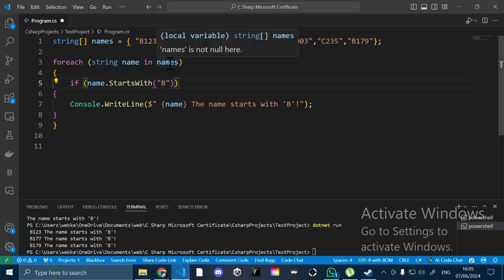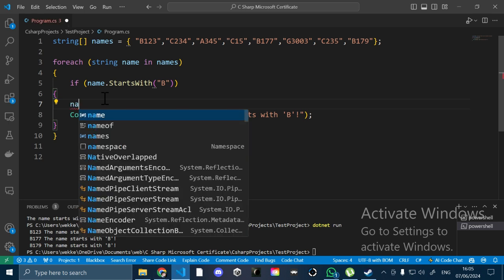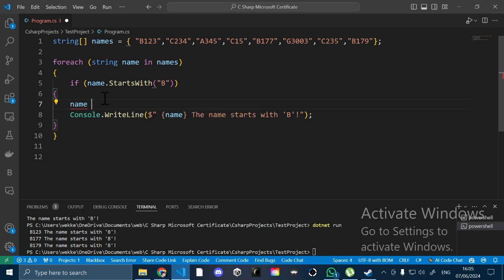So let's say name is X. I want everything that starts with a B to be turned into X, right?